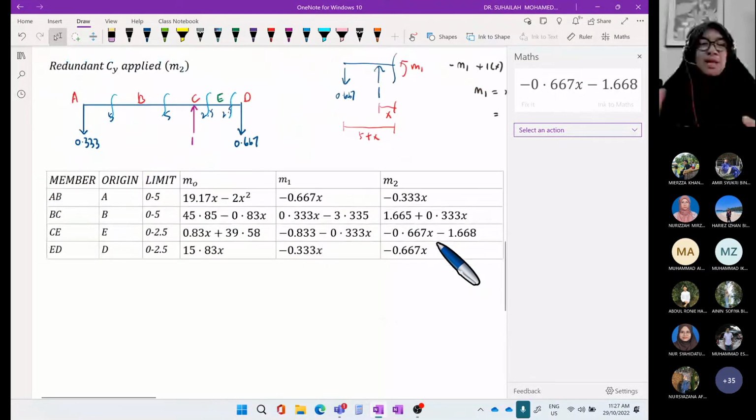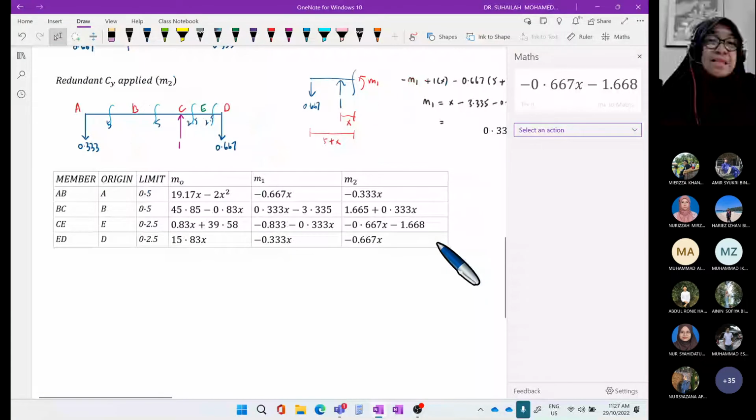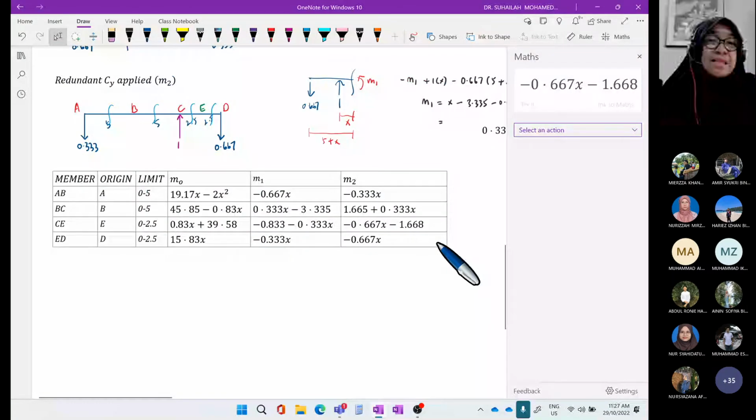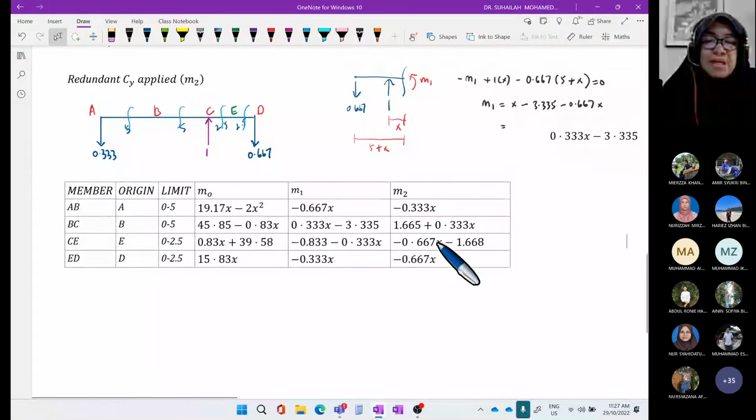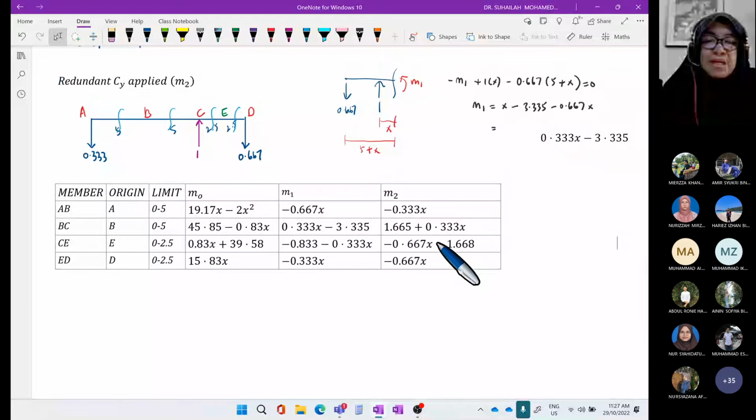Okay, but bila ada banyak cutting section, so you have many moment equations and many cutting sections, and then you have three systems M0, M1, M2. So this is the moment equation. That is why I said bila nak determine displacement, do not need to rewrite the equation, the moment equation, into the formula. Because kalau you everything you nak tulis, you memang takkan boleh siap within the time given.